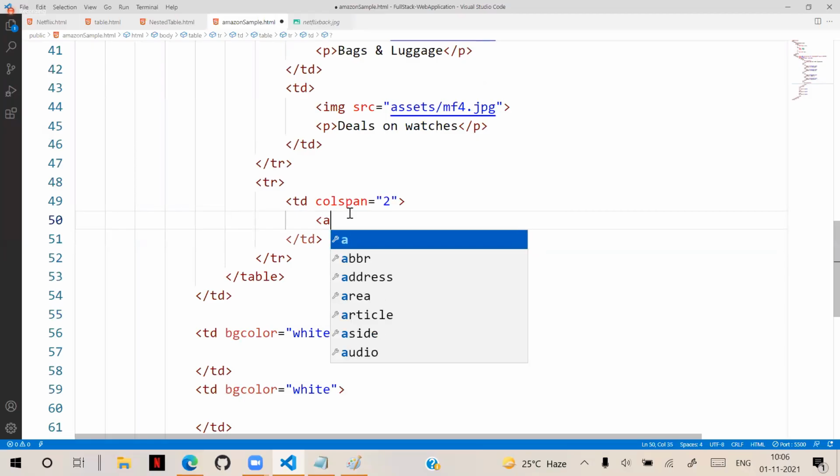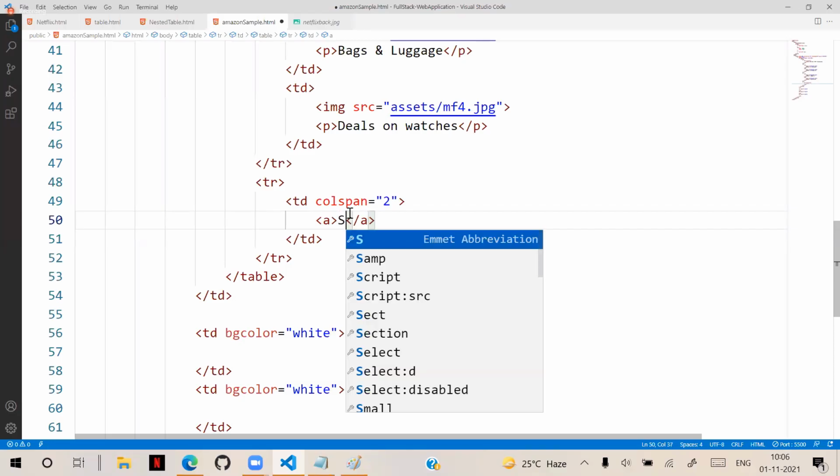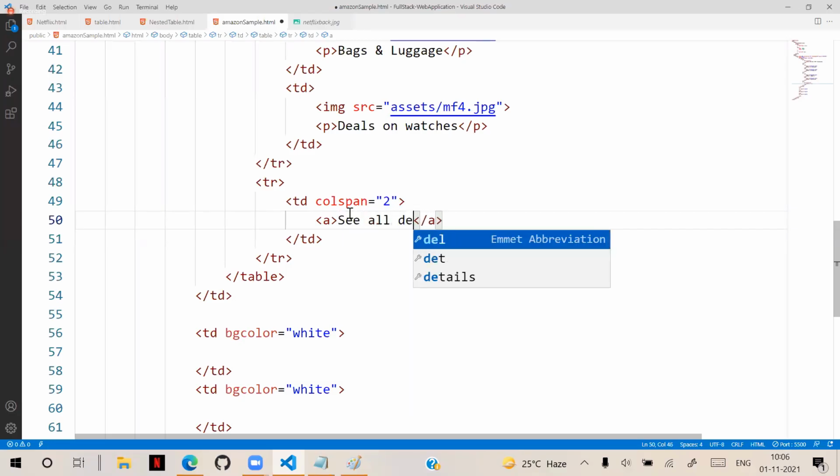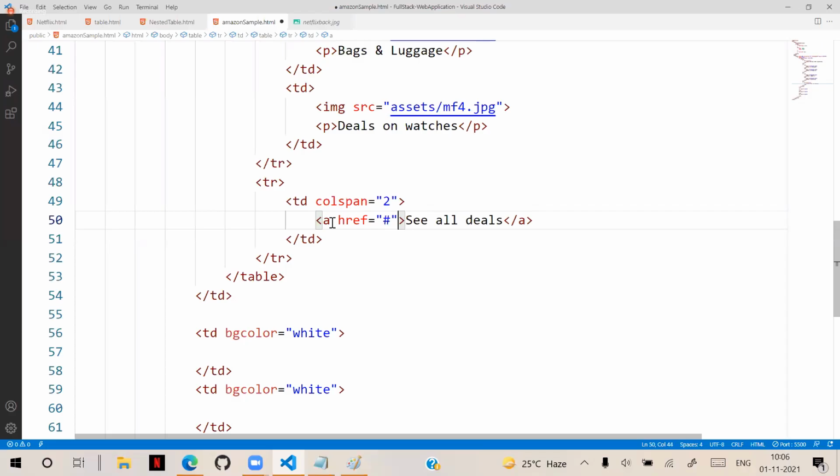So here I will put an anchor and see all deals. And href currently hash means I kept empty. Actually later you can keep the page, suppose I can keep as some fashion.html. It will take to that page. As of now, we don't have that page. We can design.